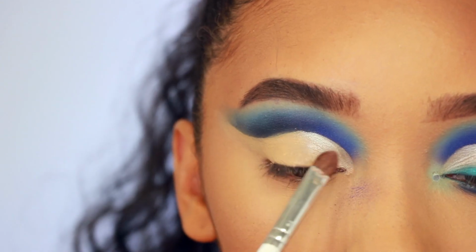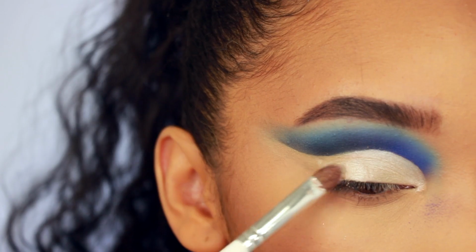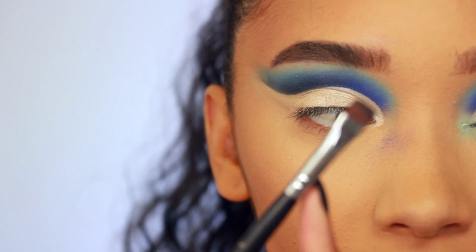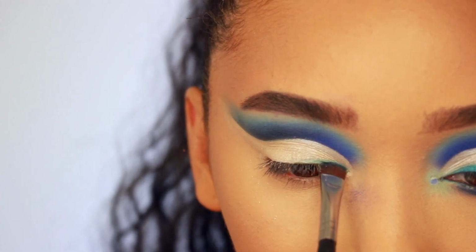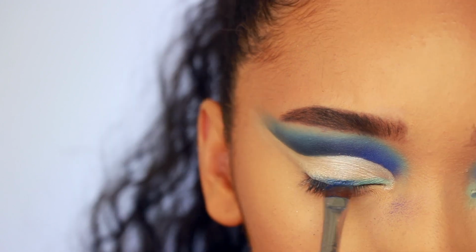A flat shader brush. This is the Morphe Jaclyn Hill Collection JH41. I'm going to take Cullinan and just pack that all over my lid. Going in with a flat shader brush. This is like a squared off tip. I'm going in with Entitled. Actually, I'm gonna do Flourishing to give myself a bit of a base. I'm starting to mix in Ocean Ice.